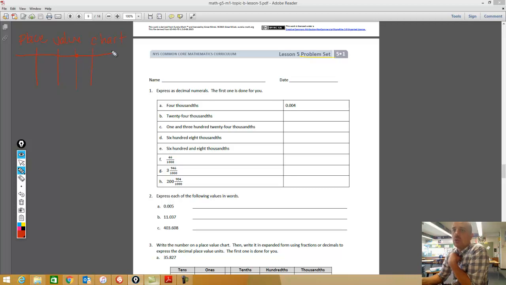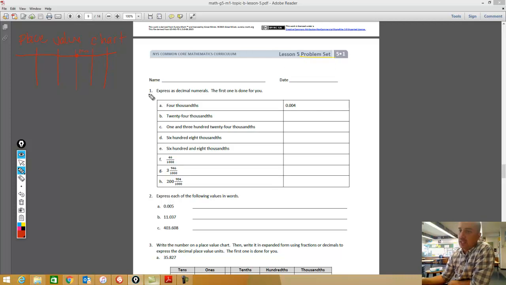And then going down, this is where you're splitting something up, and I use the analogy today of an apple. If you cut an apple into 10 pieces, you now have tenths. Then this would be hundredths, and then we have our thousandths. You can make one of these on your own to help you out. What we're doing here is really talking about three different things: standard form, expanded form, and unit form. We've gone over the differences between all three, but this problem set and your homework also do that.